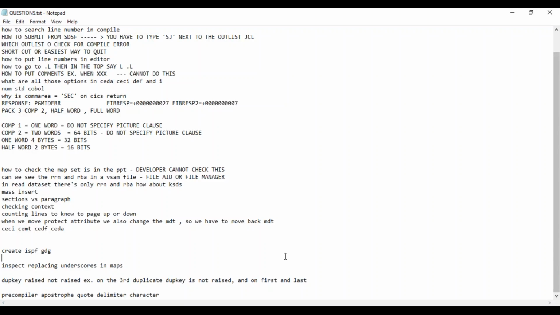Suppose you have 10 or 20 records. You are able to go to the second record only because you did not duplicate the first one. Similarly, once you end with a record, you can no longer enter that record again. So first and last are always like your boundary conditions.